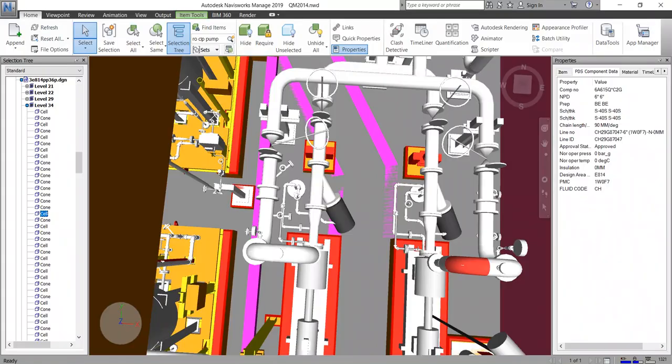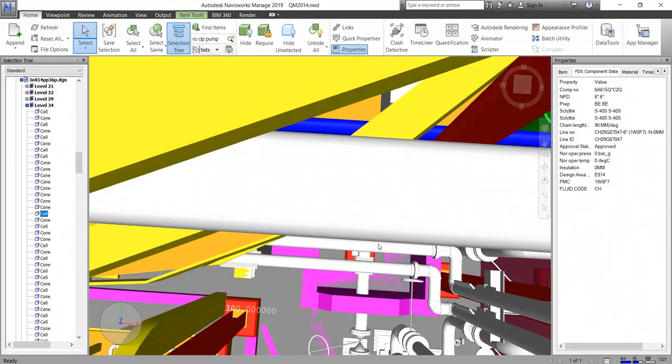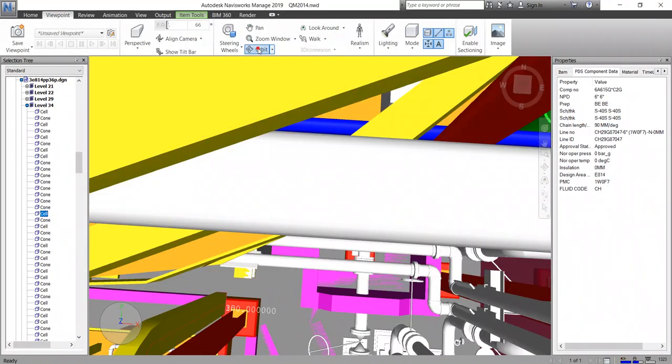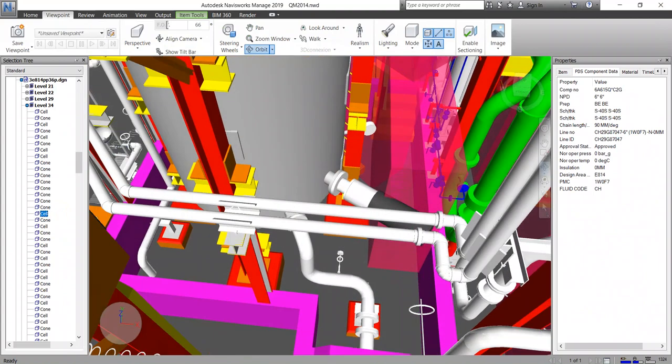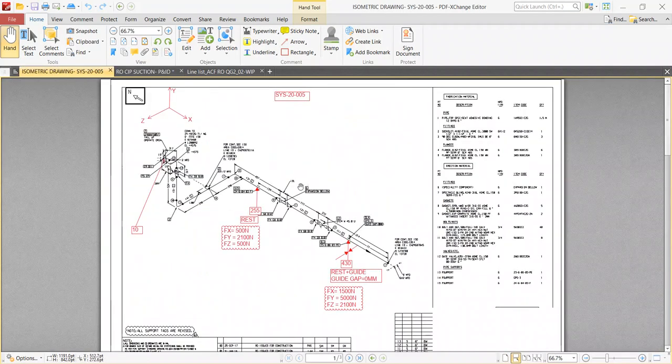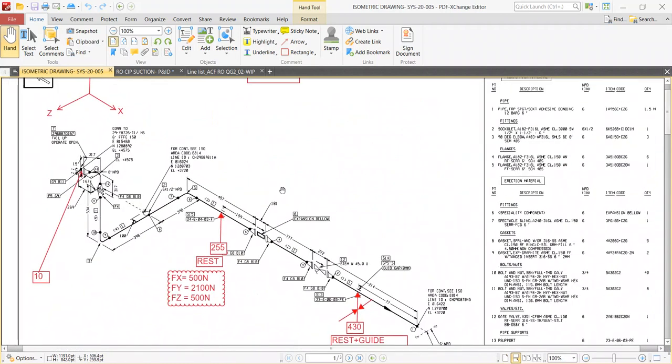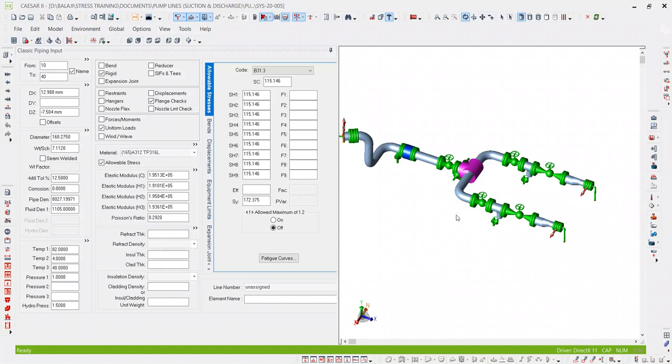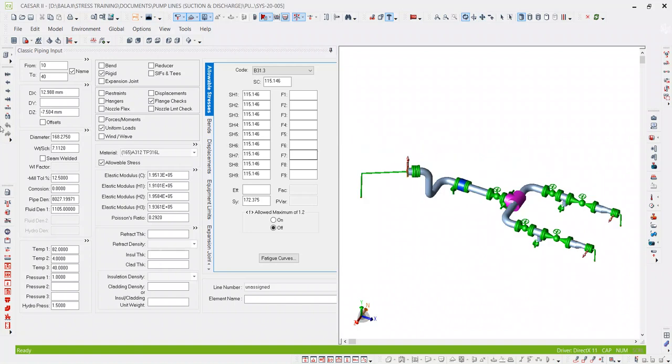Okay, so now we'll start modeling from this equipment. So we need to arrange the isometric drawings in such a way that it follows the node number sequence we are going to follow. In that way you need to rearrange the isometrics. So from here I am going to start. Before that, our basic thing is we need to create a unit file and configuration file. Since this project is already existing, I am going to delete all the things.